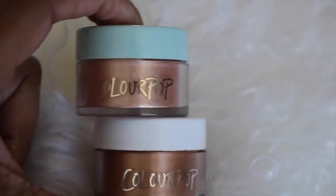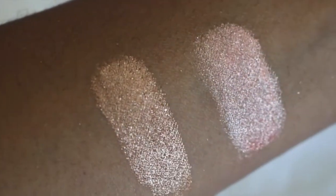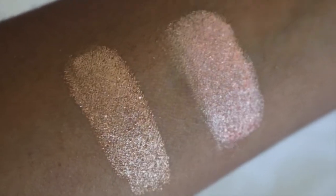So last but not, oh no girl, okay, so I bought some luster dust. These are the main reason why I went on the Colourpop website in the first place. I was on the market for some loose highlighters. I've never tried loose highlighters, and I picked up two. I picked up Dewdrop, and I also picked up Au. And Dewdrop is a gorgeous, gorgeous bronzy color, and then Au is a champagne-y type color. So I'm gonna go in with Dewdrop just because the color is absolutely gorgeous.